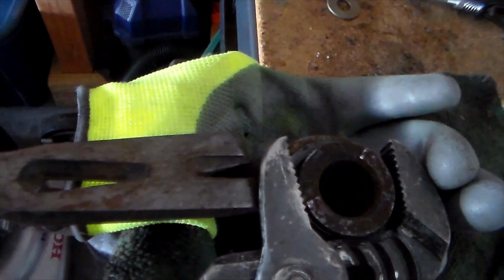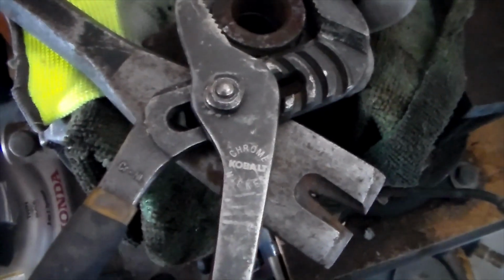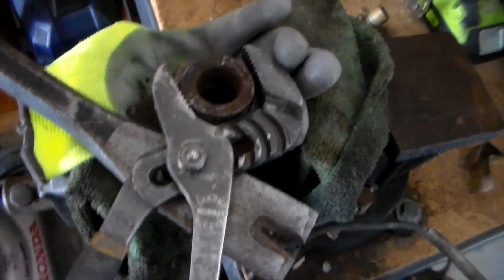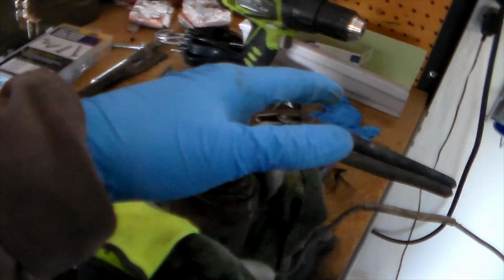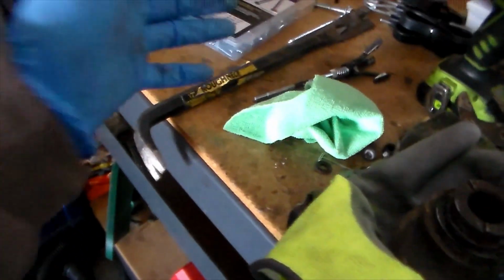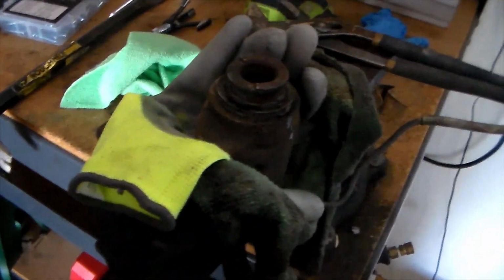And so, lastly, once you have this gripped on, you want to get a pry bar like this, slip it under, and have someone else under here as well. They're going to slowly pry up with it as you're twisting, and it's going to help it come off. In some scenarios, you don't actually have to use the pry bar. You can just use the twisting of the channel locks and pulling, and it will come out. Sometimes it's a little bit harder, but I'm going to go ahead and try it without the pry bar and just do it by myself.